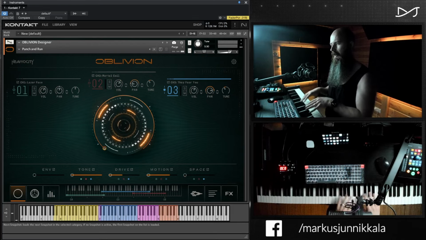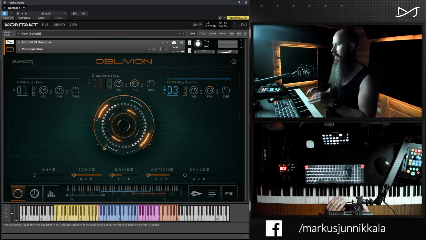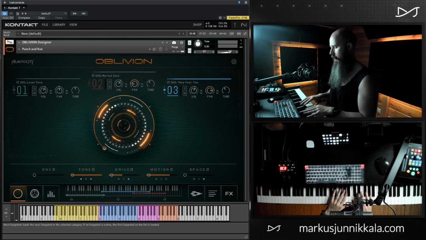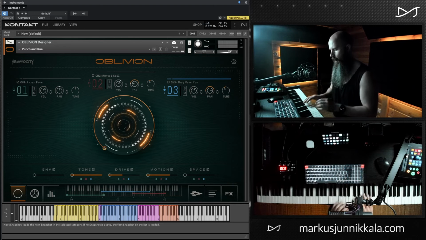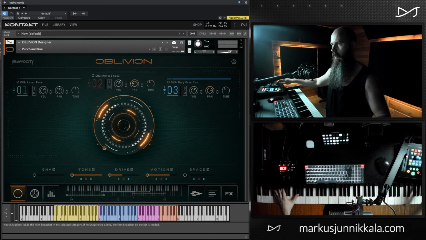And also, I dig these, some of these sounds are very simple, kind of techno-ish, but they're very light and smooth, and you can do a lot of really cool stuff with them. If you do some additional processing, like granular stuff, those will be very, very interesting for me.